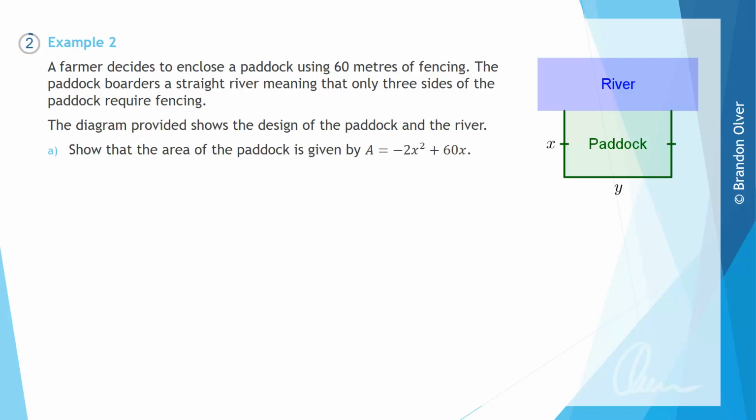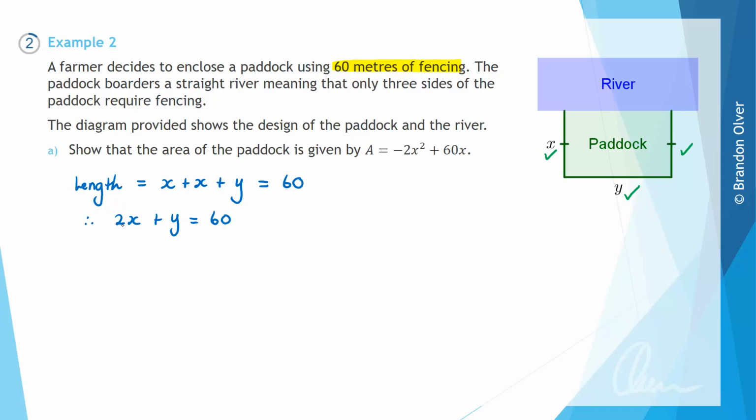So to start off with here, we need to think about what information we're given. And we know that we have a total of 60 meters of fencing available, and it's going to be split between this side length of x, a second side length of x, and then a third side of length y. So there is a way to relate that information. We know that the length of the fence is equal to x plus x plus y, and we know that that's also equal to 60 meters because that's how much fencing he has available. So therefore we can say that 2x plus y must equal 60.